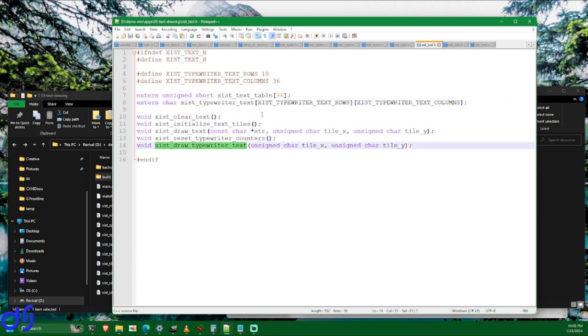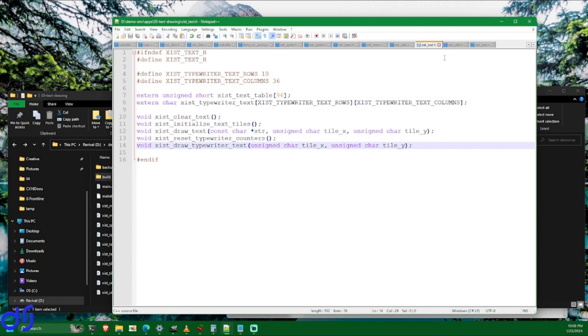You can also control the speed at which the text displays this way. If you wanted to display 60 characters per second, you would just call this once per game iteration. If you wanted to display at half that speed, 30 characters per second, you would call it every other iteration of your game loop, and so on. So kind of indirect ability to do speed control on how fast you want the text to display in that way.